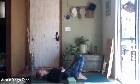We'll come into supported bridge, Setu Bandhasana. We will move into waterfall, Supta Konasana, and then go from there. So this is our little finishing series we'll do today.